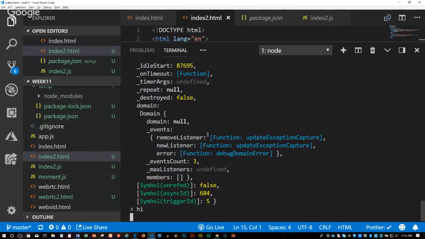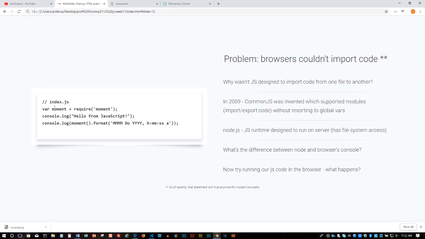Okay, now on the slide here, I'm going to paste this code into my JS file, and I'm going to run it in Node, and then I'm going to run it in the browser. And I want you to notice something. So notice what this code does. The first line is the key. This word require, as soon as you see the word require, think, oh, that's using the 2009 method called CommonJS style of importing.